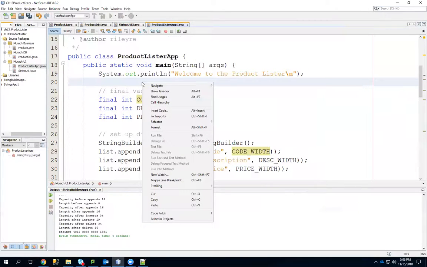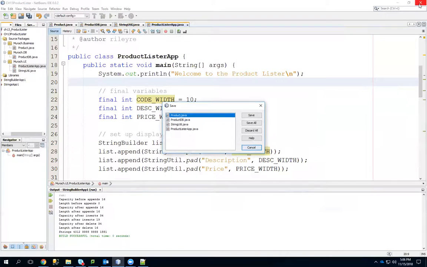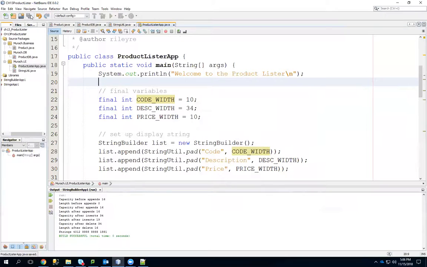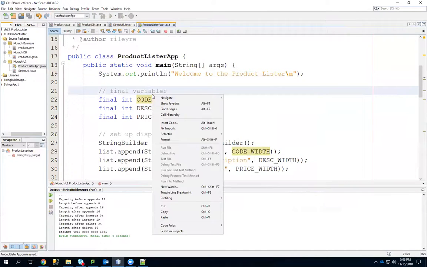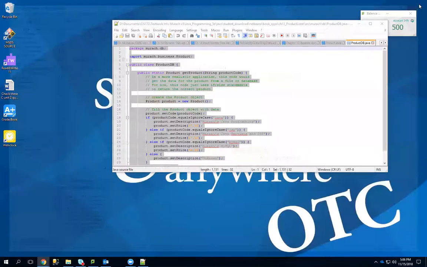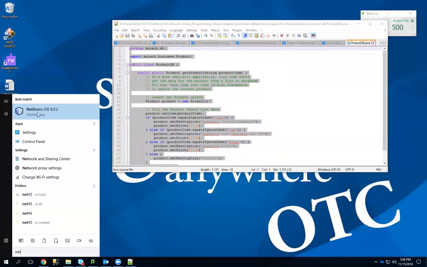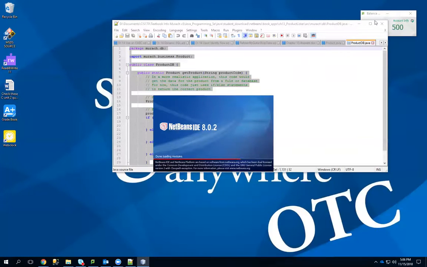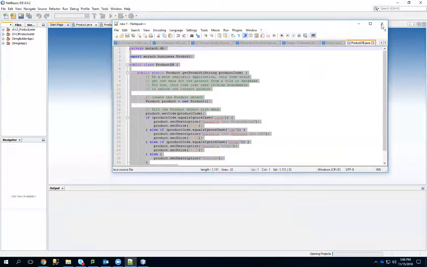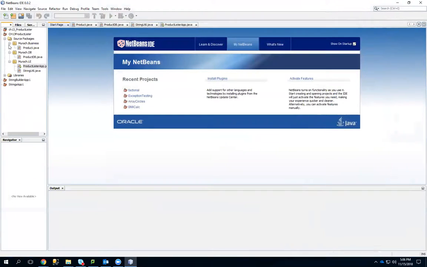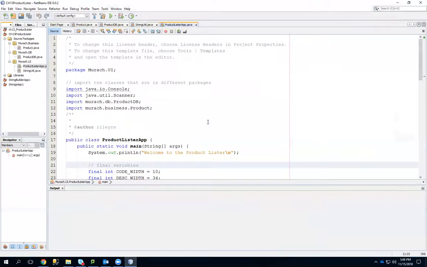I'm going to close NetBeans and reopen it. Sometimes you've got to reboot NetBeans. I hadn't saved either, so instead of doing that, I'm going to cancel and choose Save All. Didn't help. So let me close this thing. It's like Windows, sometimes it needs a reboot. Now it's happy, so I'm going to try to run it. Sometimes NetBeans just gets messed up.